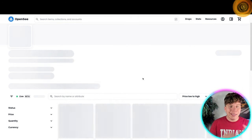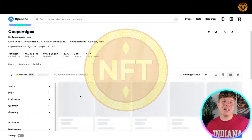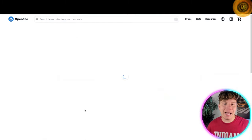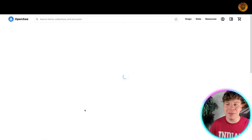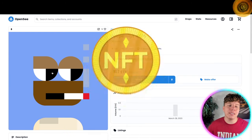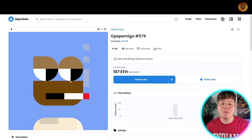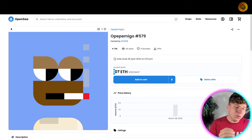If you check the price of these, it's at 1,641. If you click on one of them, it shows you the power of NFTs. You might think this is worth a hundred dollars, but some of these NFTs have incredible prices. This one right here is 190,000 dollars. It might look very simple to you, but the utility behind it is incredible. That's what this is — pure supply and demand.